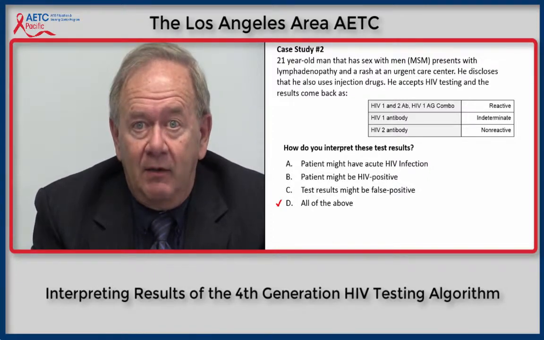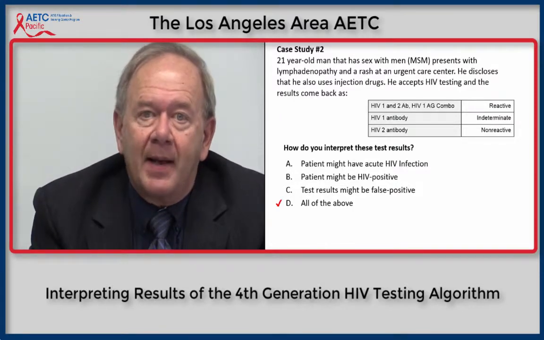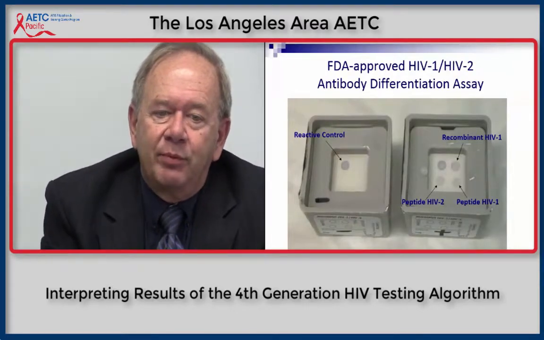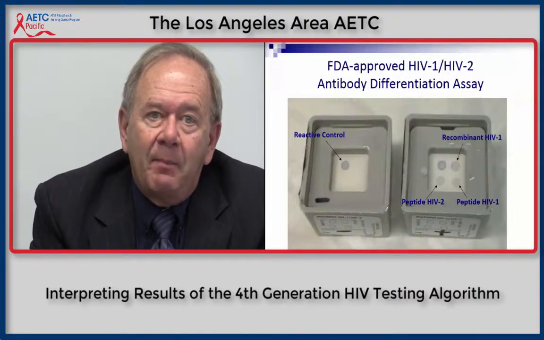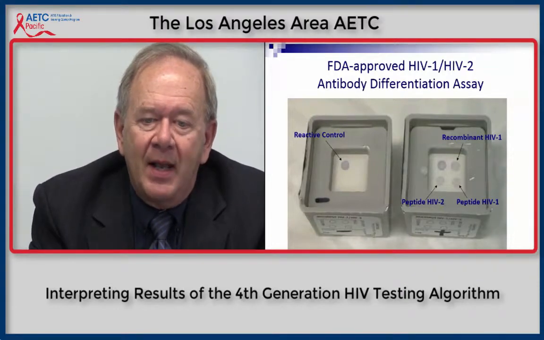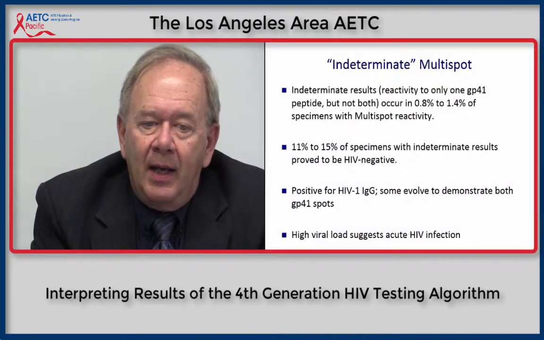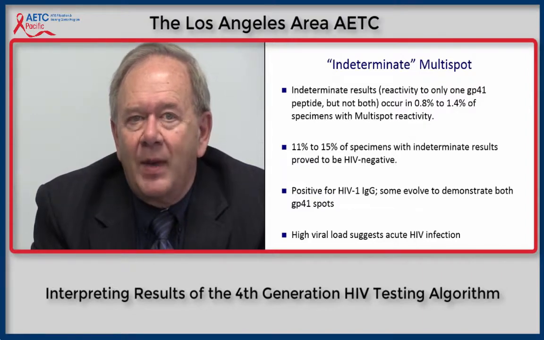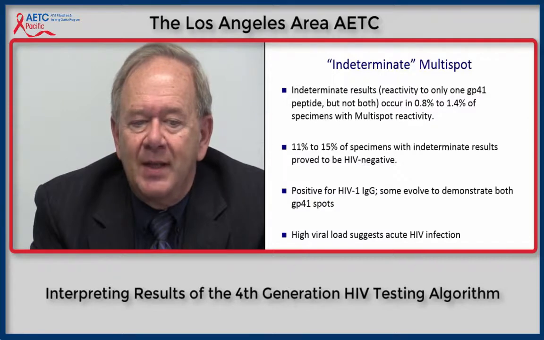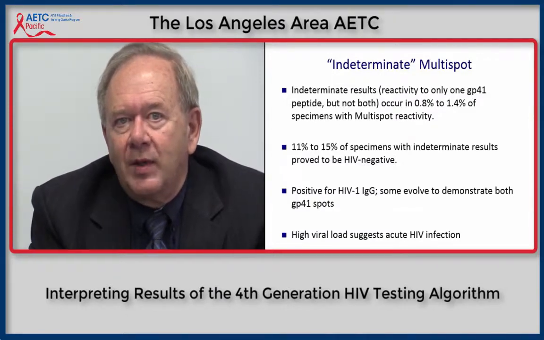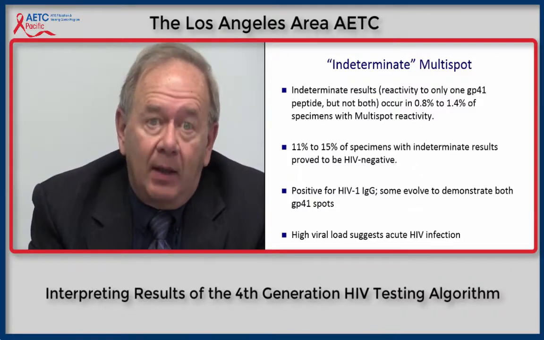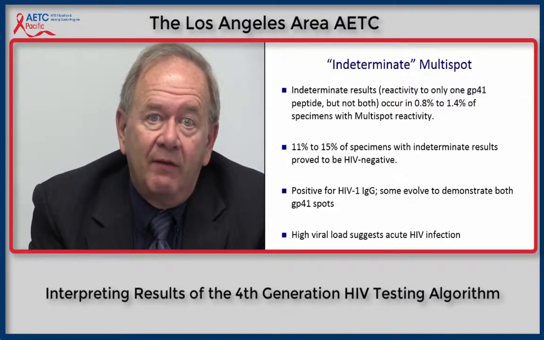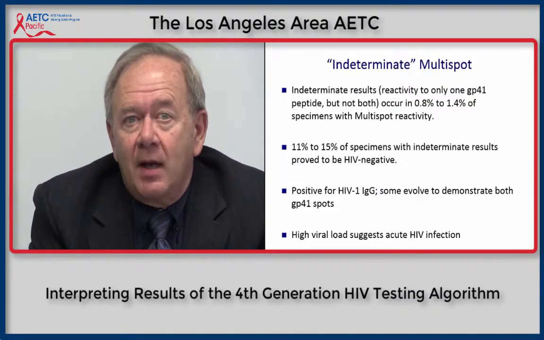The explanation comes down to the FDA-approved antibody differentiation assay — the MultiSpot. The MultiSpot has two markers for HIV-1: one recombinant peptide and one synthetic peptide. Both markers must be present for a positive result. If only one marker is present, the result is considered indeterminate. Indeterminate results with the MultiSpot occur in about 1% of reactive specimens. Of those, between 10 and 15% of specimens with indeterminate results — those with only one marker — proved to actually be HIV negative. Because this test detects only IgG, one spot being present might represent early infection that would evolve to develop both spots. In this circumstance, you would resolve the indeterminate result with a viral load.